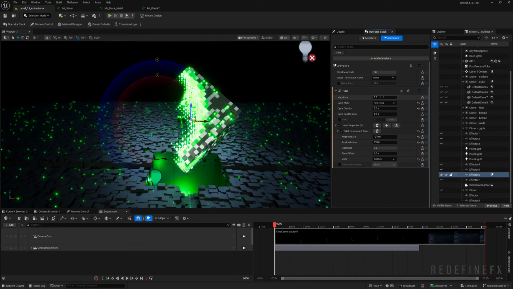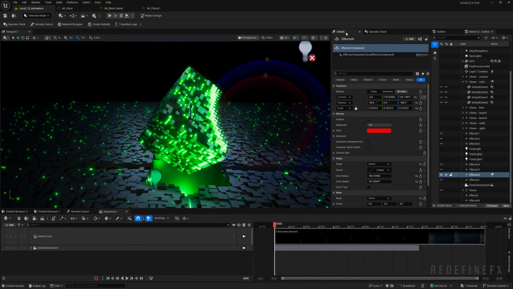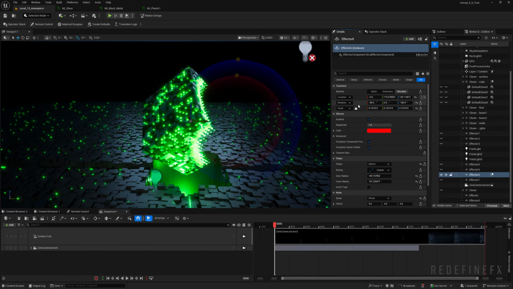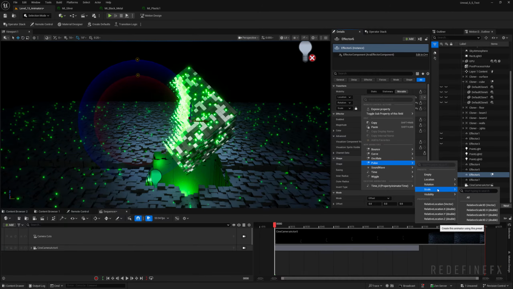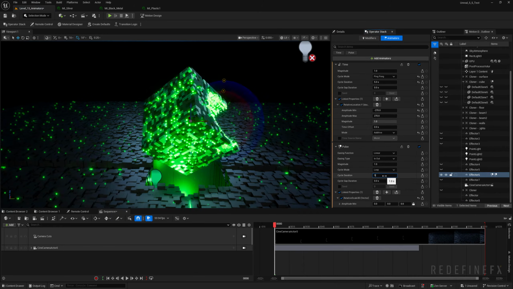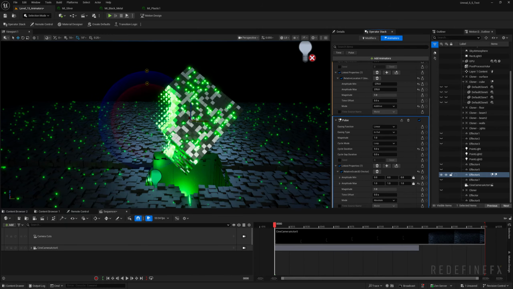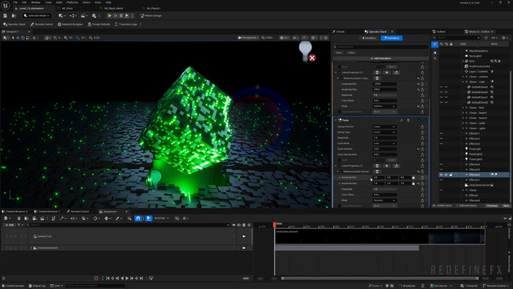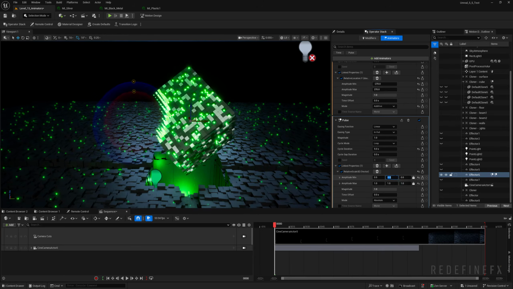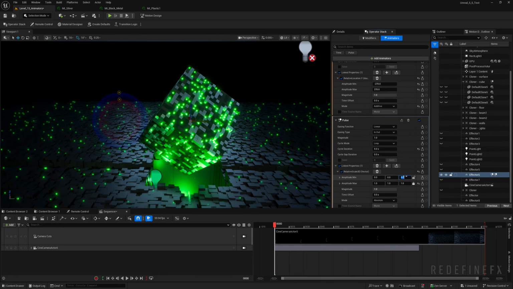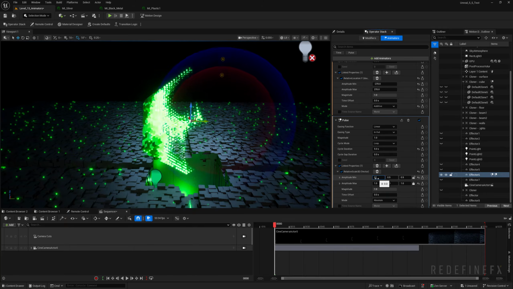Now I can add another animator on top of this. Again, with the effector selected, I can right click in the transform area, go to time, and this time maybe I can choose pulse, and I want to pulse the scale on all axes. So select all. Again, I'll change the cycle duration to 5. Now if I don't want it to get all the way to 0, I can just set the amplitude minimum to 0.5. Make sure you do it on all axes. This seems to be a little glitchy, so just unlock it and set each axis to 0.5.